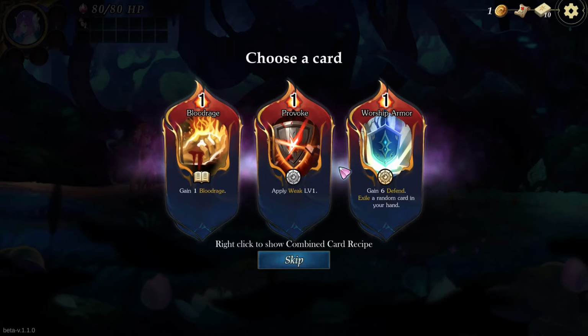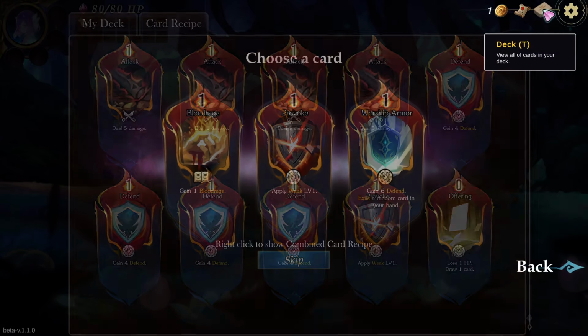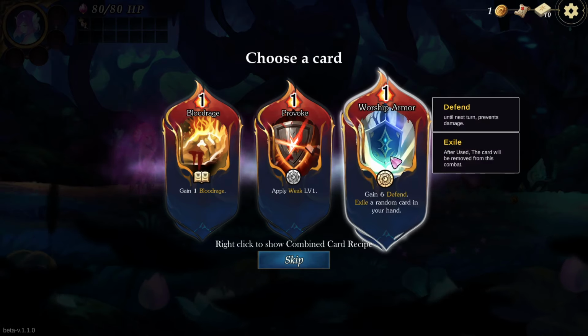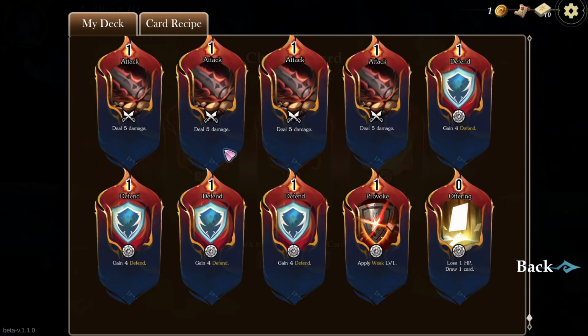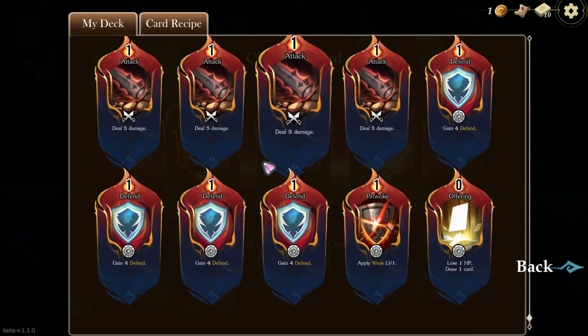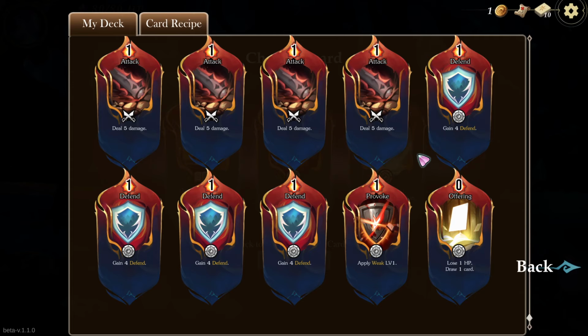So here, between the two of these, Blood Rage and Worship Armor, I think I want the Worship Armor. Generally this is a thing that I like to do in Slay the Spire, is I like to go for all of the card removal. The deck starts out very bland, so remove all of the bland cards from your deck, and that allows you to get your more interesting cards more often, or perhaps more powerful cards more often.